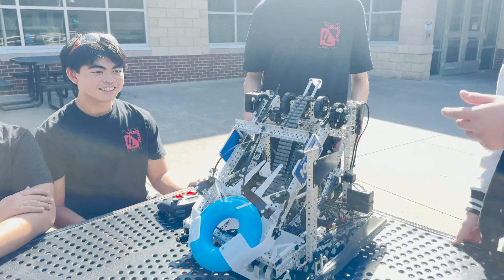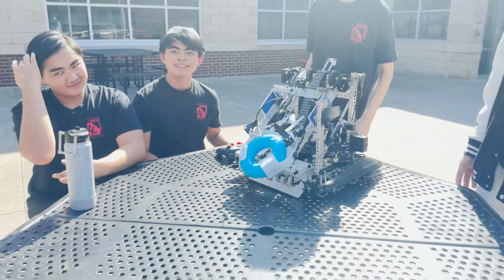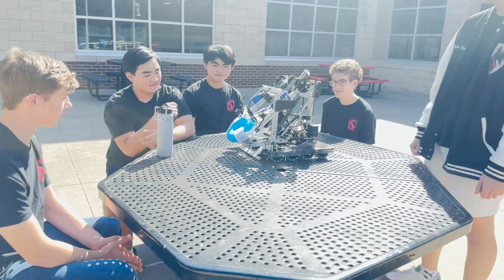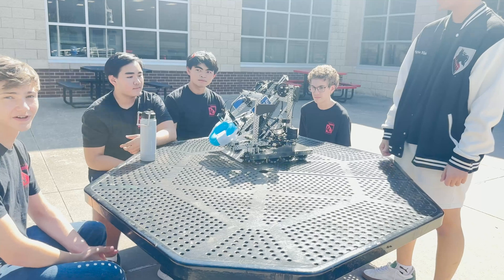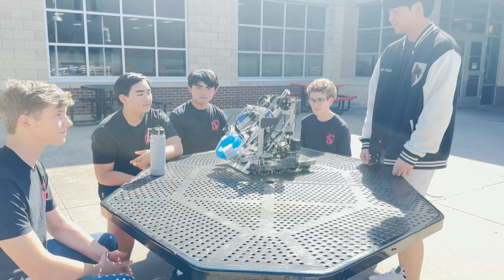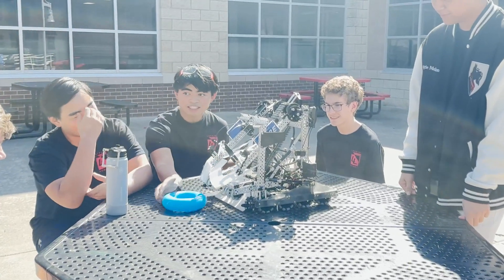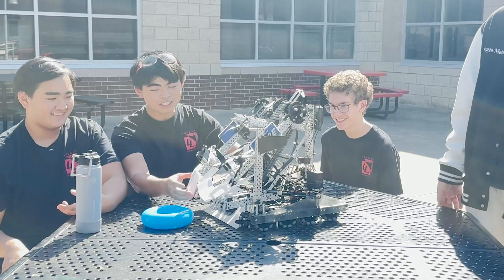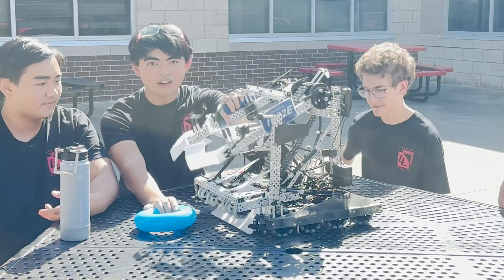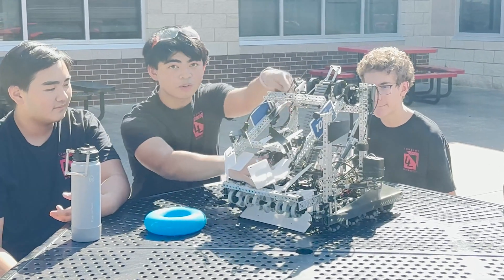This is really nice. Do you just custom cut all the parts here, the plastic parts? Yeah, I do that. I use Inventor, industry standard software, and to cut all these parts, we fortunately have a nice laser cutter in our lab which makes cutting really efficient. Alongside laser cutting them, we use a heat gun that lets them be more malleable so we can shape them to the exact shape we want — like these pieces to push down on the wall stakes, as well as the bottom intake plastic and all the redirect plastics.